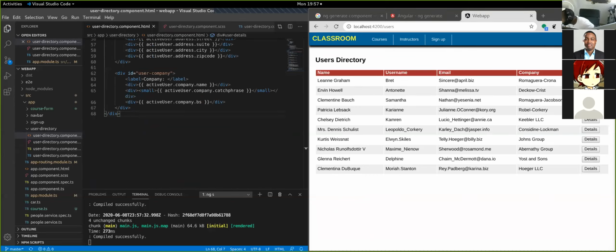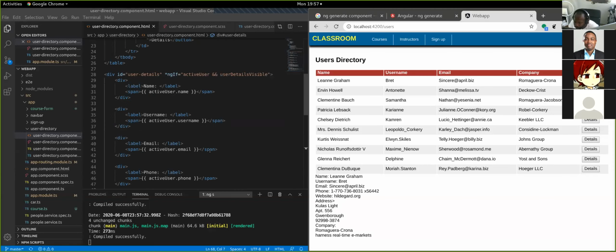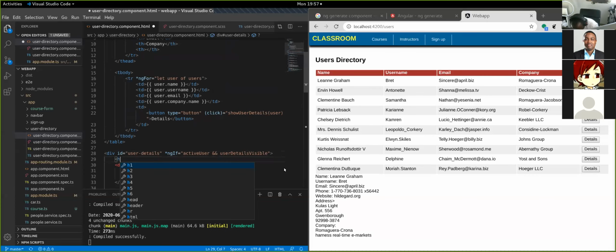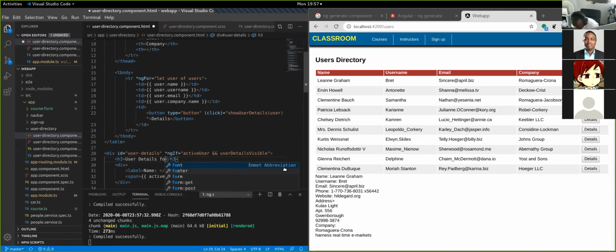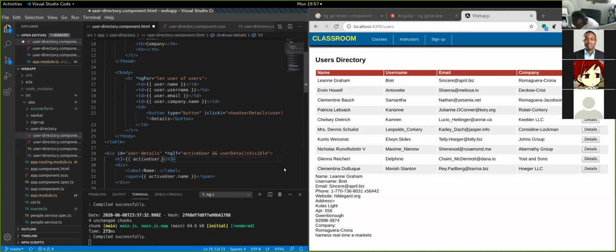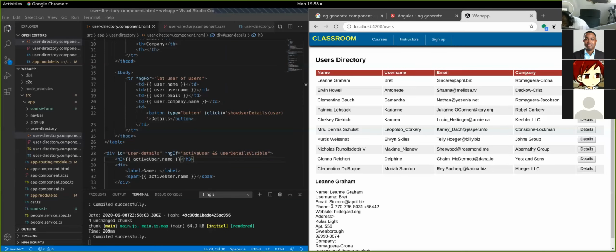And if I click on this, it's now visible. All right, so in this div, let's add an H3 here. Say user details for, let's just do this. Active user name, right? So that the heading is that user's name. Yeah, right there.